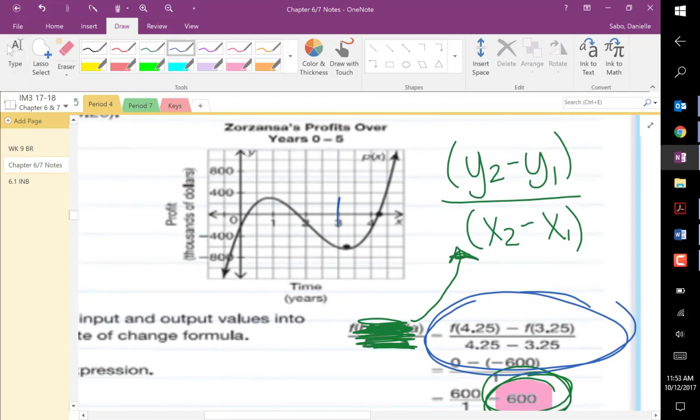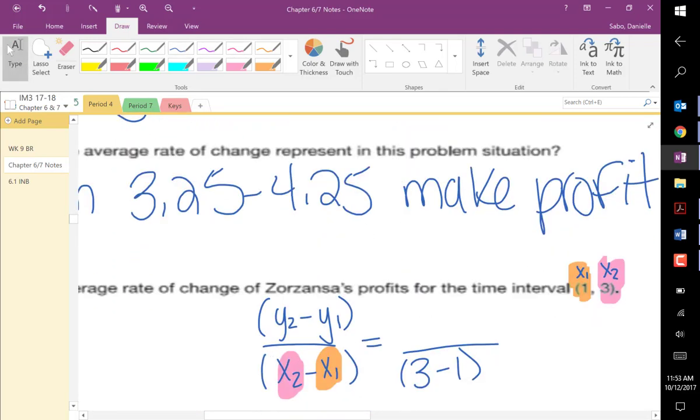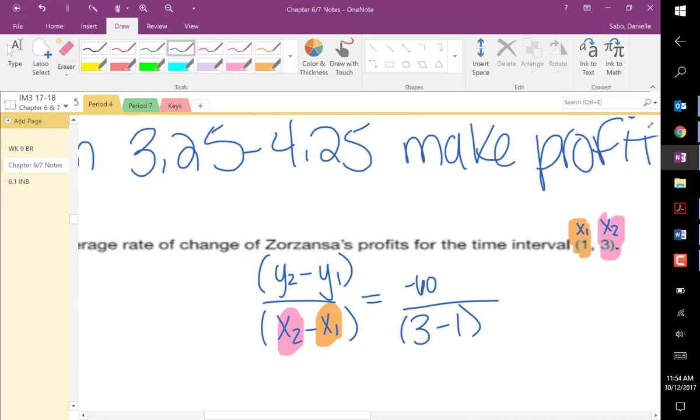Here's 3 in blue. How much profit, or I guess not profit, would you say this company made? If it was going up, I'd say yes, but it goes down because you're decreasing. So 400, what's between 400 and 800? Negative 600? Yes, negative 600. So this is going to be your negative 200, so just be careful on that. So this is going to be negative 600 minus something.